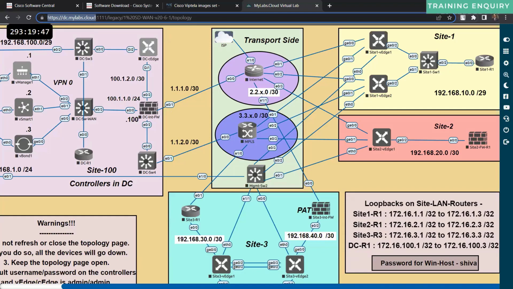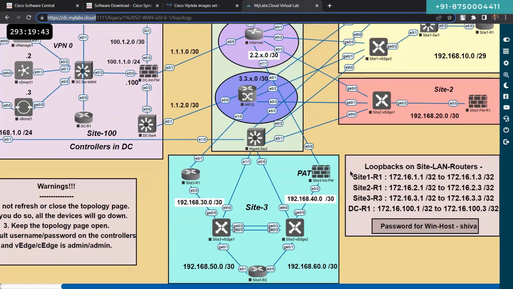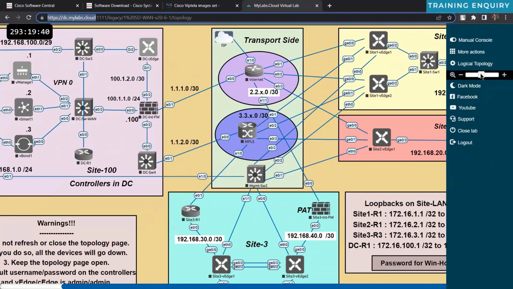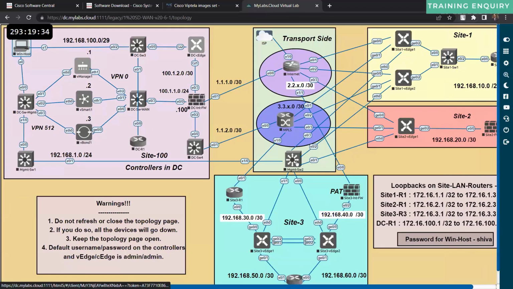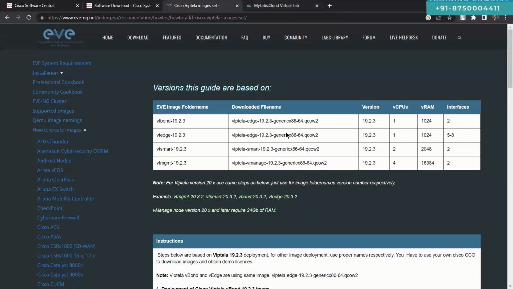I would always advise that if anyone has some resources, some compute servers, try to build this lab at your home so that you do not have the dependency on the lab on the portal. You can try to build a lab on the ENG. You can watch the tutorials, and then this file can be shared to you so that you don't need to build all those things one by one. But how to add the images, you have to follow the URLs for the same. There are a lot of tutorials on YouTube for the same.